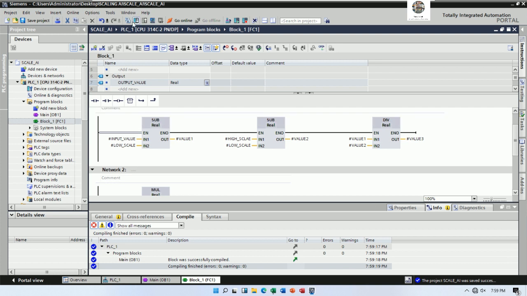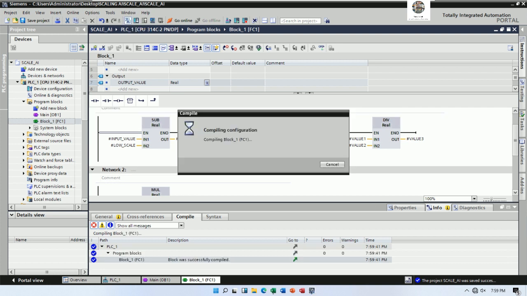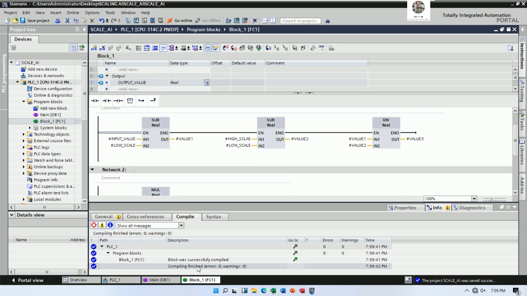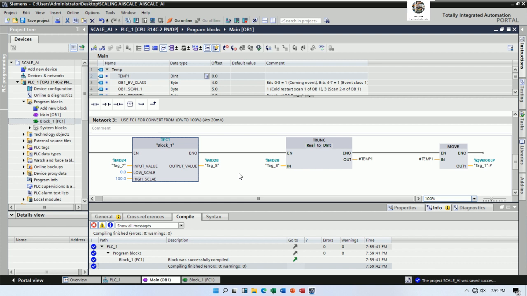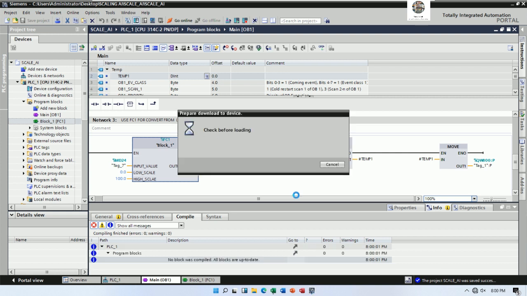Yeah. Okay, compile. Yes, successful. And then let's go to main block again, and then we will compile again. Okay, no error occur, so we can save the project and then download to the PLC, right?